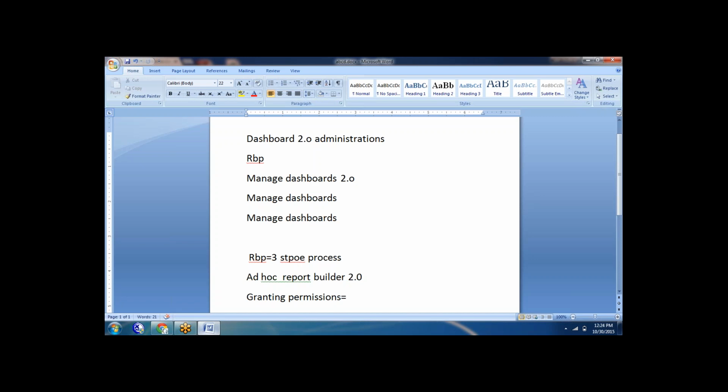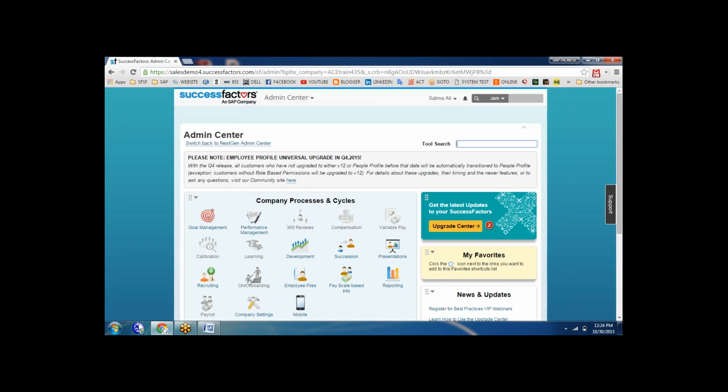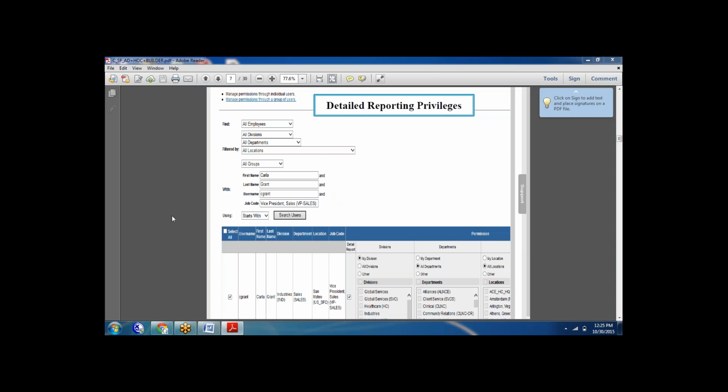Here you can grant the report permissions for individual users and for groups of users by clicking on the applicable link available on the dashboard, list view or spotlight view link. When you click on that, you will see it at the last slide. Let me show you that particular screenshot so that you have an idea. See here.